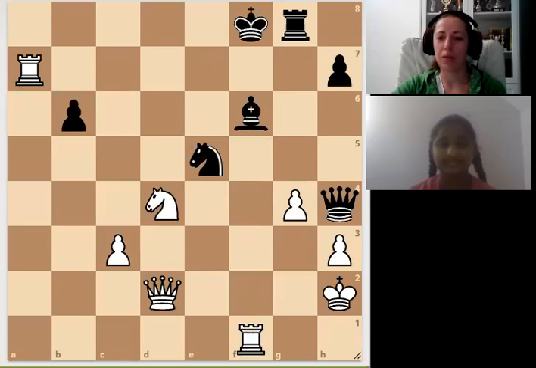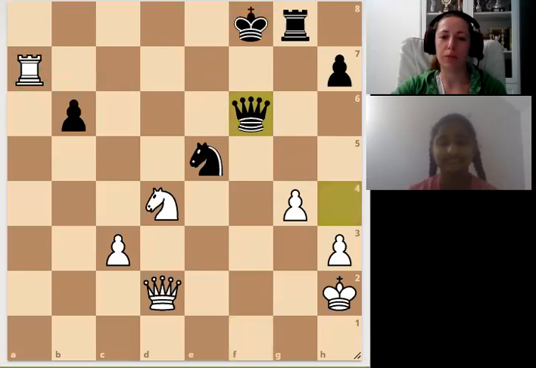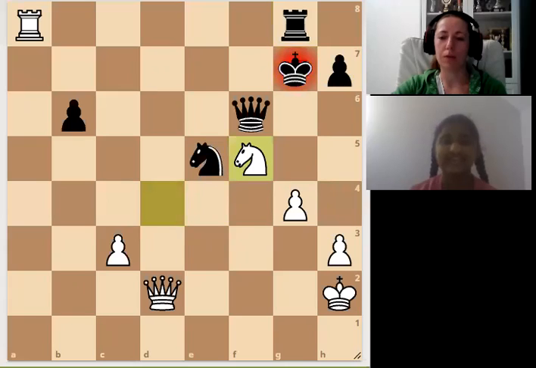Maybe we can try rook takes f6. Let's discuss this move first. Okay, so check. Probably the queen captures. What can we do after this? Like rook a8. Okay, the king escapes. So what other checks do we have? Maybe knight to f5. What if I just play king f7?